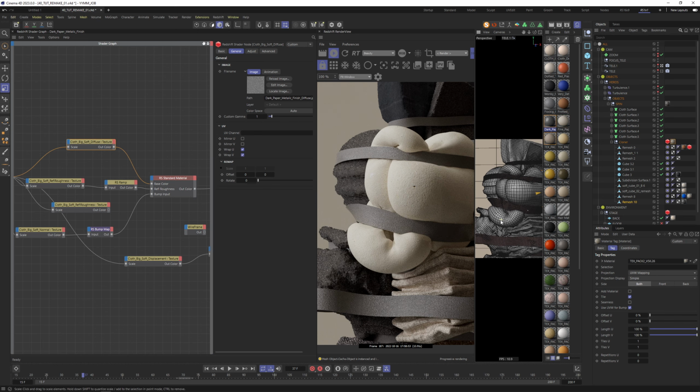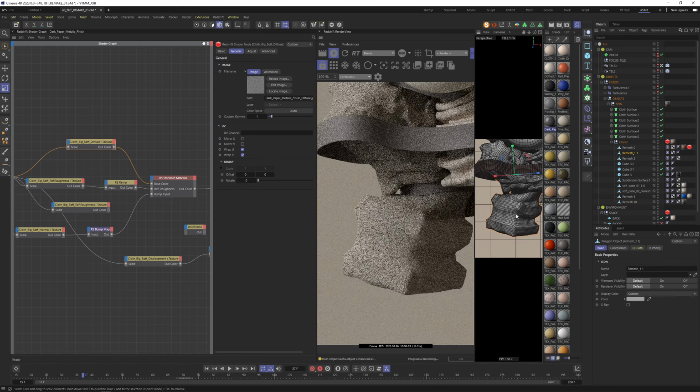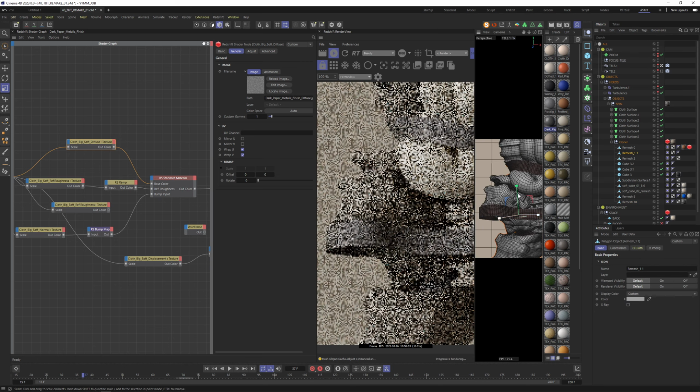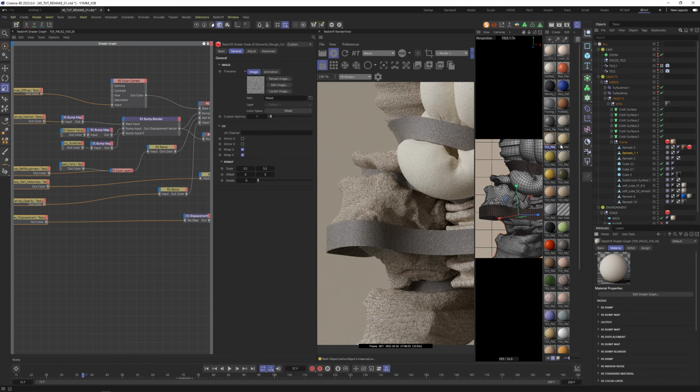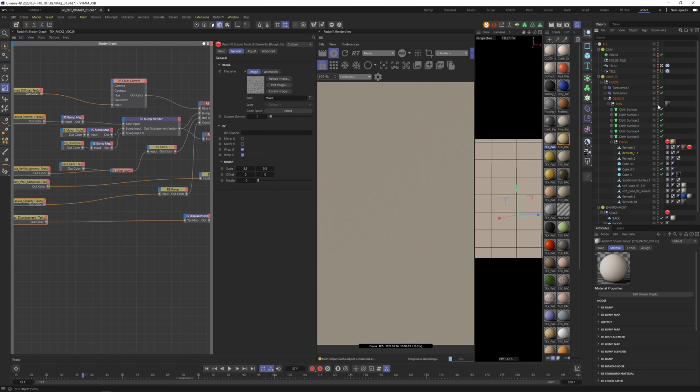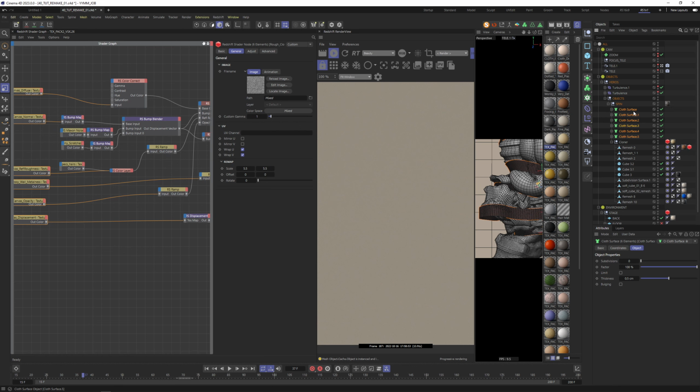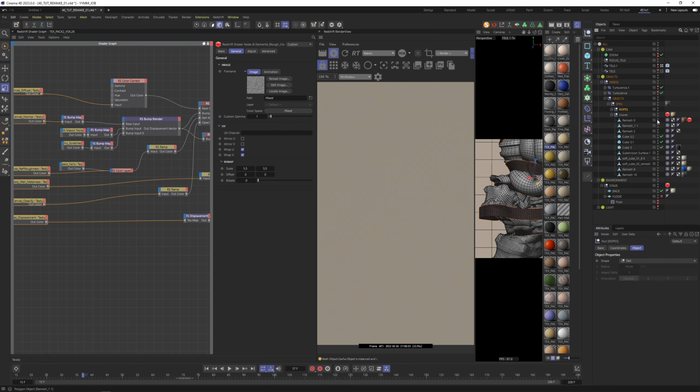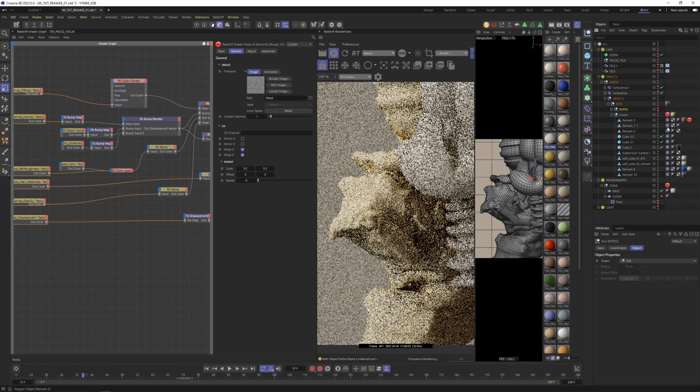Then what else? The one on the bottom is not assigned yet. And what do we get here? From the texture pack, a pretty rough material. Let's try another one. And perhaps for now we also hide our spinnies. Oh wait, that was the whole null, sorry. Let's collect all the surfaces and put them into a null. And ropes, let's hide the ropes so I can concentrate more on the material.